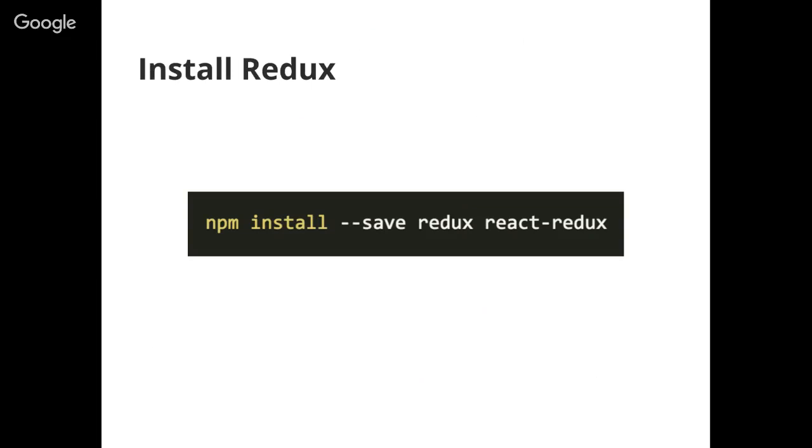So installing Redux is pretty straightforward. You want to npm install --save Redux, but also React Redux, because Redux, despite its name, does not have to be used with React. I would probably guess that 99% of the time it is used with React. Well, maybe not that much. People do use it with Angular, Angular 2, other sorts of libraries sometimes, because this state container kind of runs parallel to it. The React Redux library is what provides that sort of connection between the two things. So we'll see how that works in a minute.